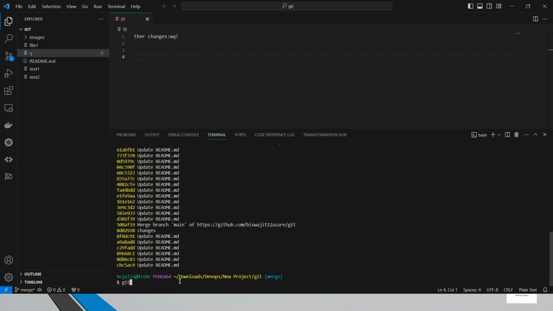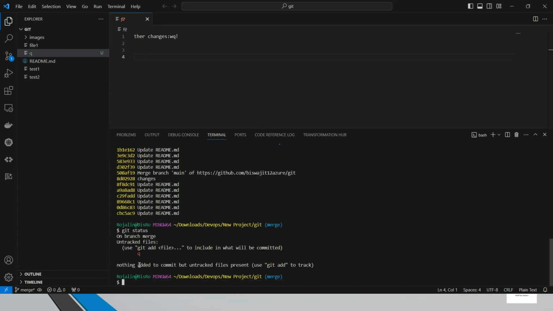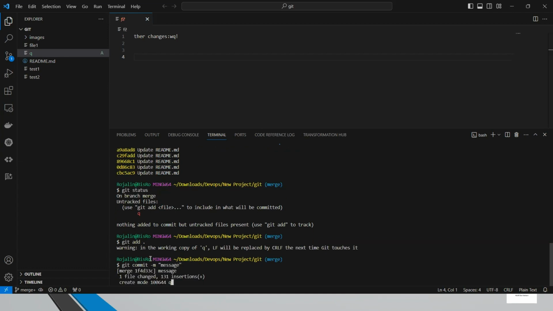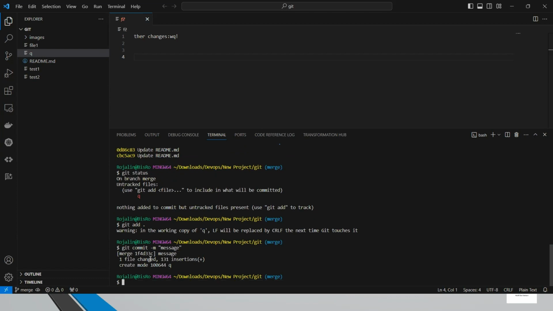So git status, right? We'll see we have untracked files, right? And we want to clear it up. Okay. So any untracked files, we have to clear that out. So how will we do that? Do you have an idea? We can use git stash. We have done that, and now we'll use that untracked file. Let's say git add dot, git commit -m message. Okay. So this is one way we can handle the untracked files and commit them.